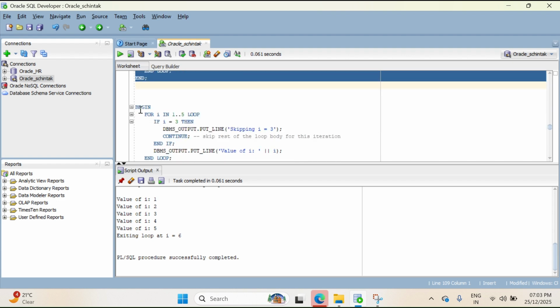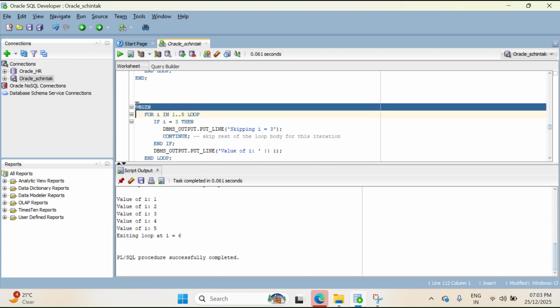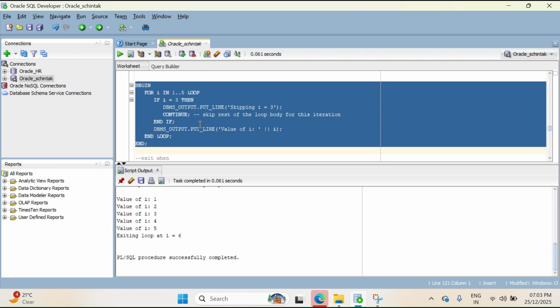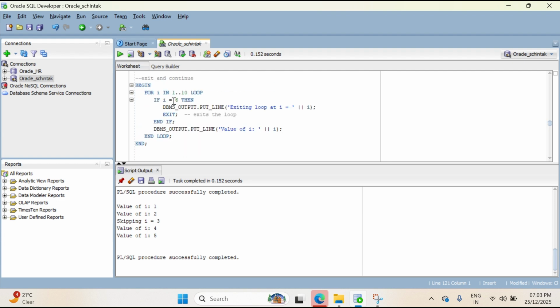Next, what will continue do? This is also similar to exit, but the only difference is it will skip the matched value. You can see here, it will skip the matched value and print the remaining values. So in the exit condition, if the condition matches, automatically it will come out of the loop.